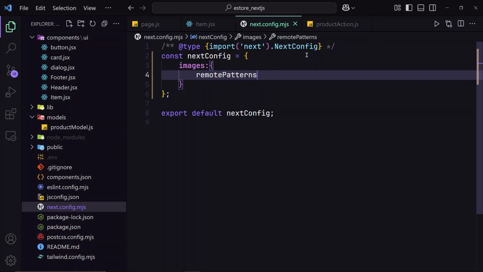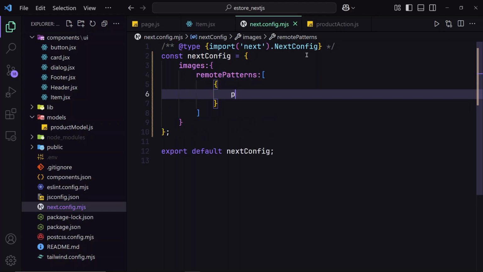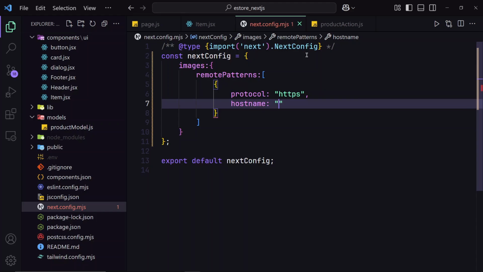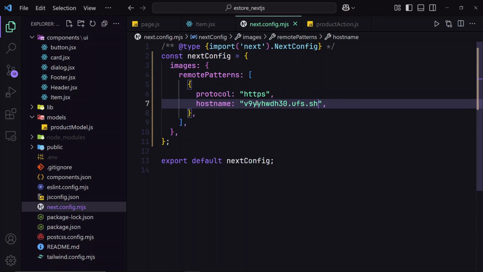Let's specify the protocol and the host name. Protocol is HTTPS, host name will be this. Let's see our app.